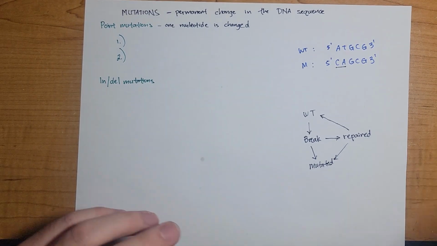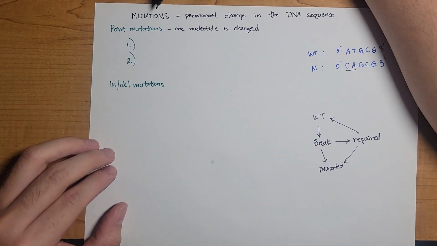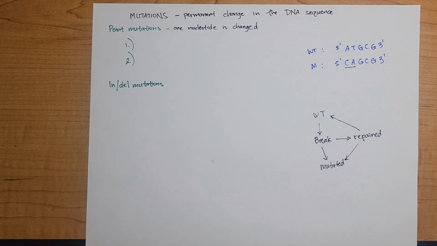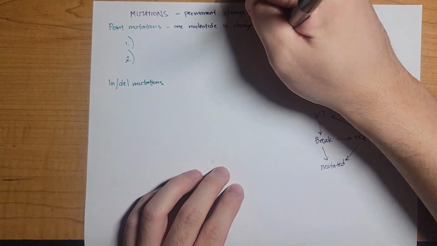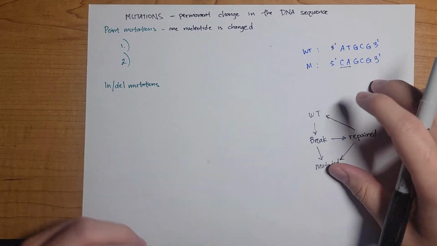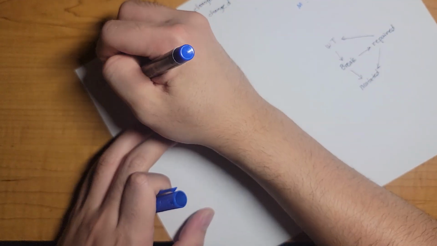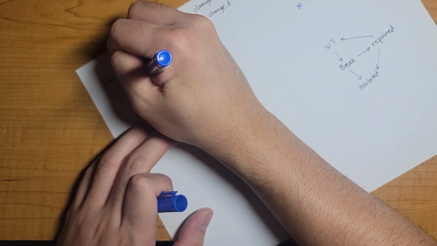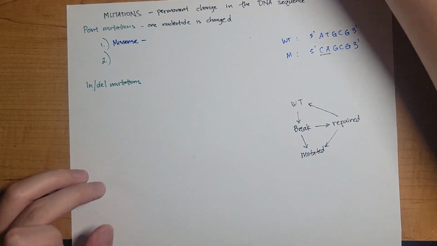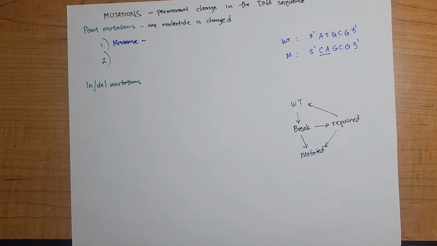So there are different types of mutation. Point mutations basically are one nucleotide change. I don't know how else I can explain it, but think of one point, just point. So it's one nucleotide change. Now, there are different mutations that can happen if just one nucleotide is changed. If you remember, we have something called missense. Missense is a type of point mutation because only one nucleotide is changed, but even though one nucleotide is changed, it changes an amino acid.